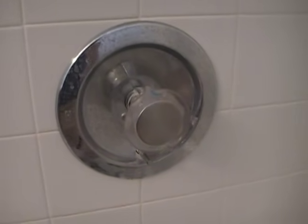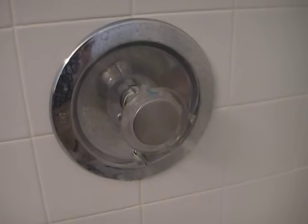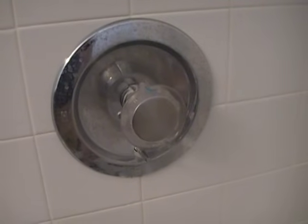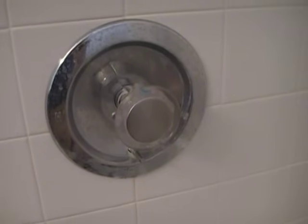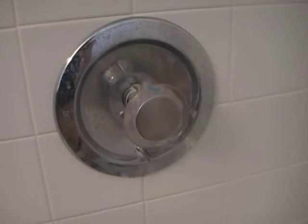Hey everyone, we're going to do the sequel to the stuck Moen faucet cartridge, and we're going to start from scratch this time. Had some comments from people saying that torquing on the faucet is a bad idea, and someone suggested a different way to do it, so we're going to document that here.